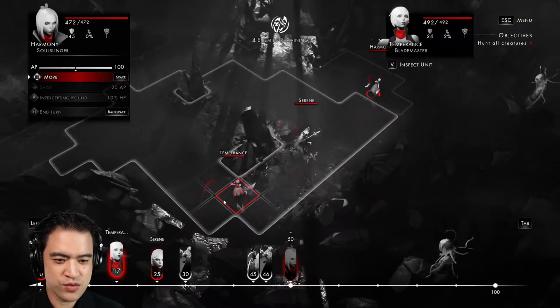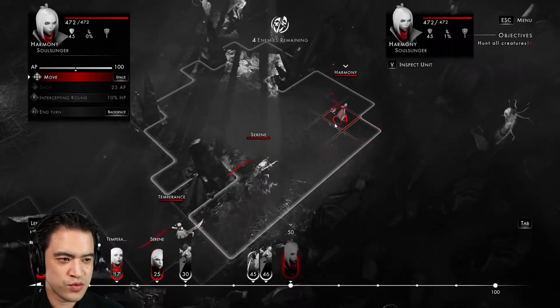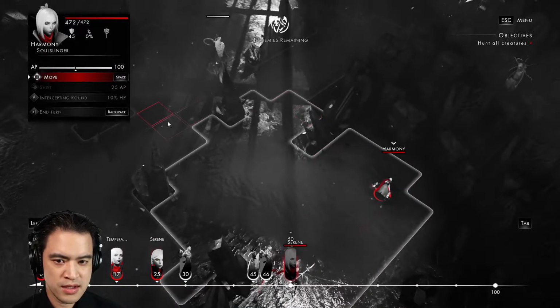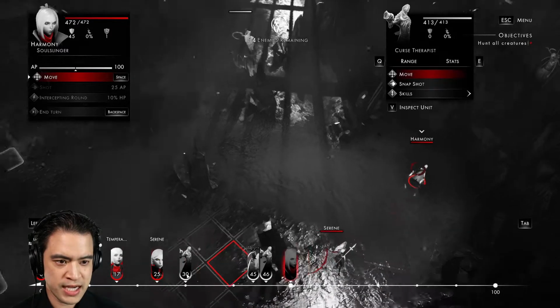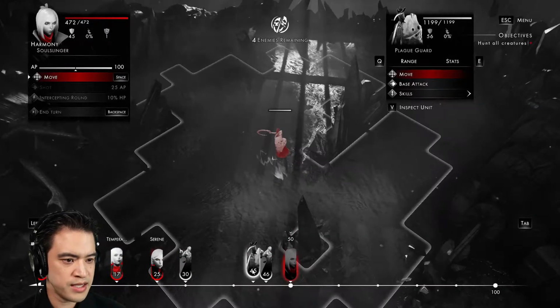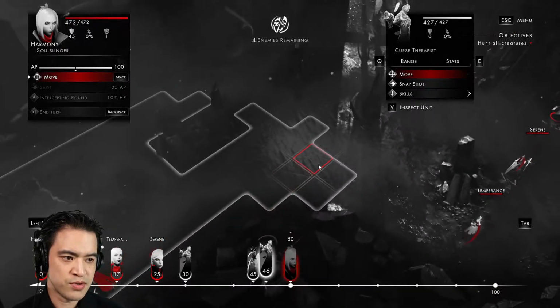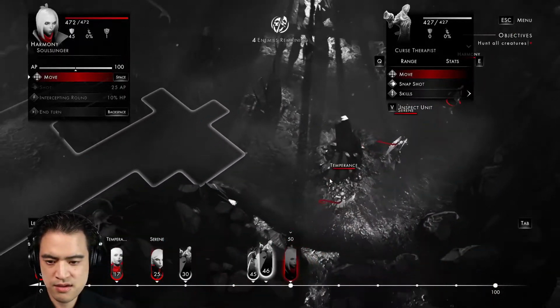Okay, so what do we got? So we're all aligned. We've got our Blade Master, we've got our Soul Slinger, and we have our Shield Bearer. We're looking at 4 enemies. The first one to act on the timeline is very far away, followed by melee a little bit closer, and then we've got a bunch of people on the far left there.